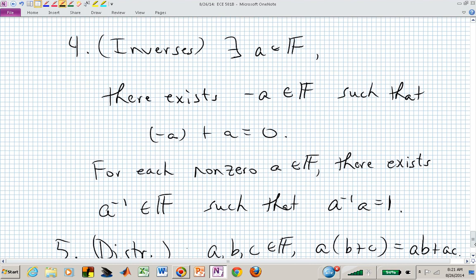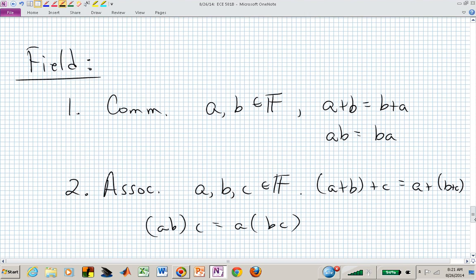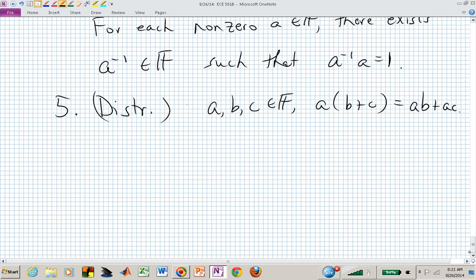Those properties need to hold for elements, or a set of elements, to form a field.